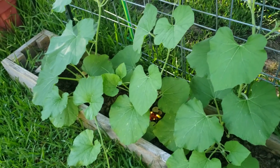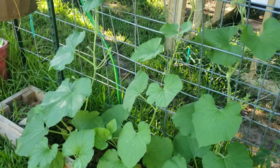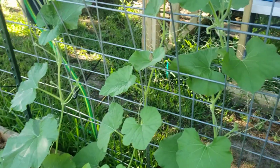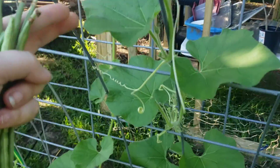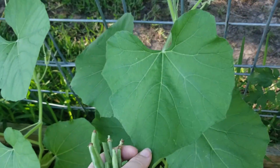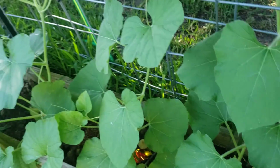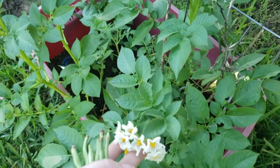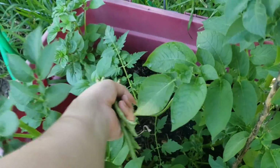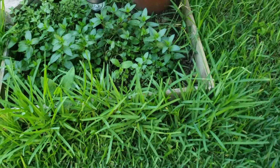And these guys, these are my kikuzi squash. They're like cucumbers and zucchinis. They grow like loofahs, big massive leaves, and so far they're doing very well. No fruit yet, but we're working on it. Some more potatoes. There's a rogue tomato plant in here. Some more basil.